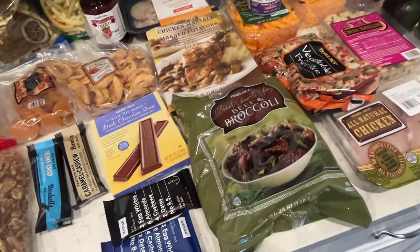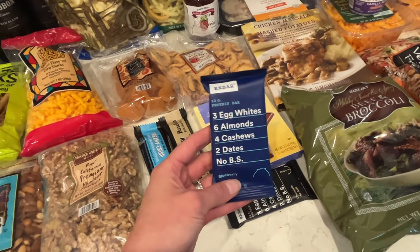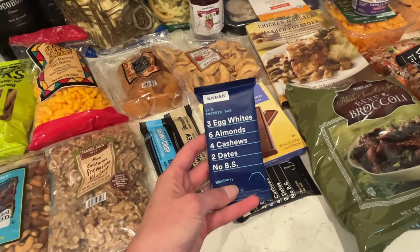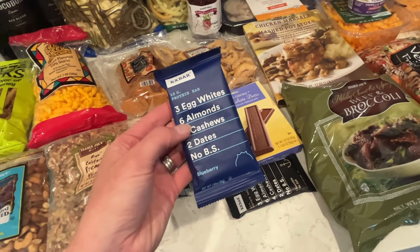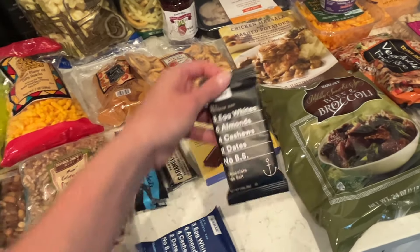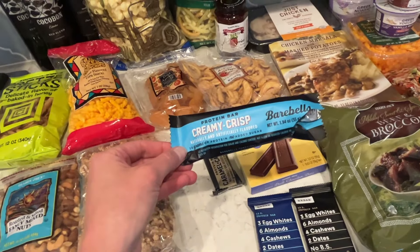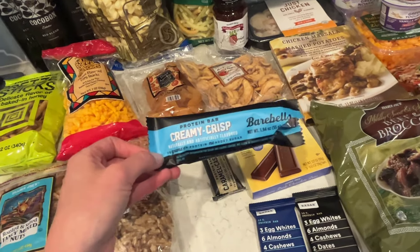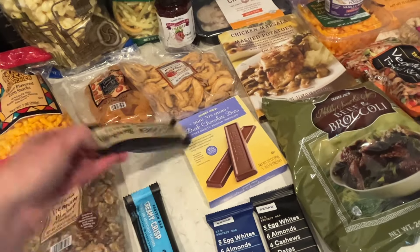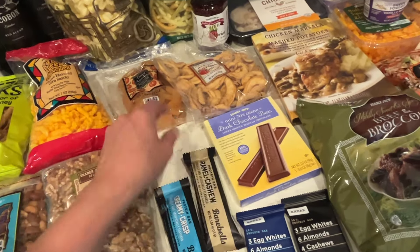The beef and broccoli is a big bag — six servings — so we'll definitely have leftovers. I was going through their protein bar section; they had so much to choose from. I got some RX Bars — a blueberry one and a chocolate sea salt one. I also ate one on the way home: it had 20 grams of protein and some caramel in there, really delicious. Another caramel cashew protein bar also with 20 grams of protein — I've been really into getting more protein lately.